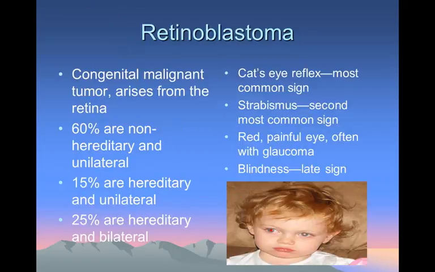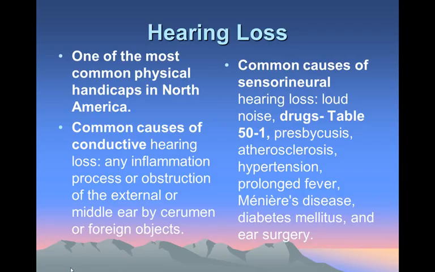The last eye disease is retinoblastoma. That is a tumor in children. The most common symptom is a cat's eye reflex. That means instead of having a red reflex, which we know is the retina, they can't see the red reflex when you shine a light in there. It shines back white because there is a tumor in front of the retina. So you're seeing a reflection of the tumor rather than the retina. That's the cat's eye reflex. Treatment for that is enucleation. They remove the eye, and usually they have a good prognosis.